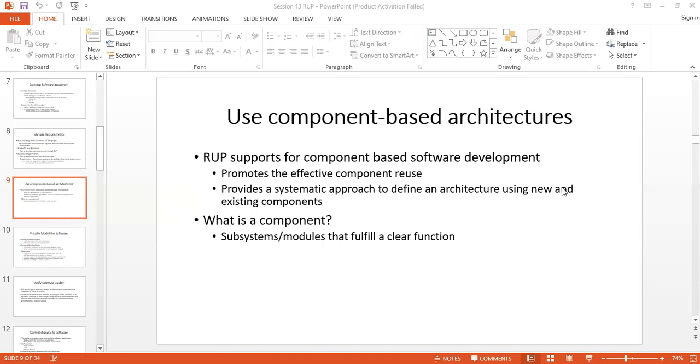Then you have to use the component-based architecture. It means that the development should be done component-based. By using component-based architecture, we have a set of components in our software repository, and we will use the components as we need.